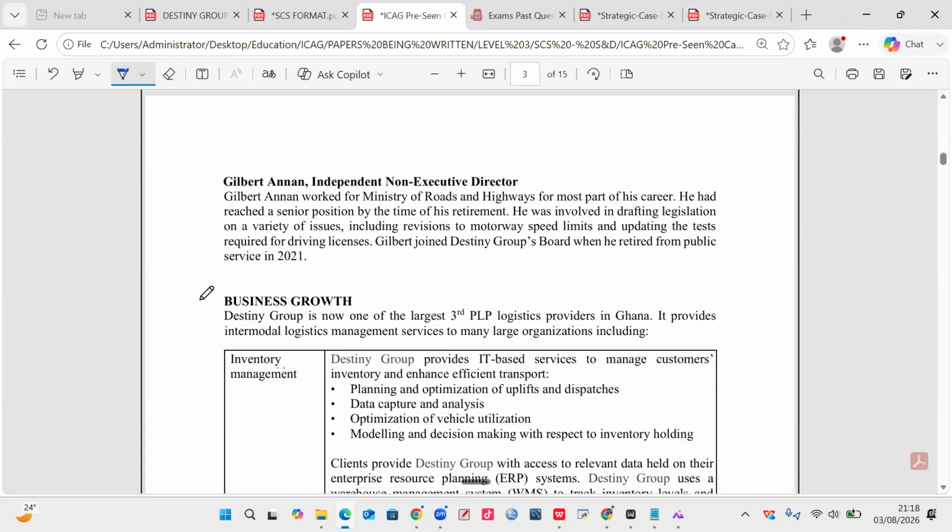Then when it comes to business growth, what are the business growth strategies? We can go with the Ansoff matrix. We can go with the BCG matrix. Those are all business growth strategies. So when you see my paper, I've written most of the matrices on it. When it comes to business growth, how did I know? I used AI to give me some of the possible matrices.